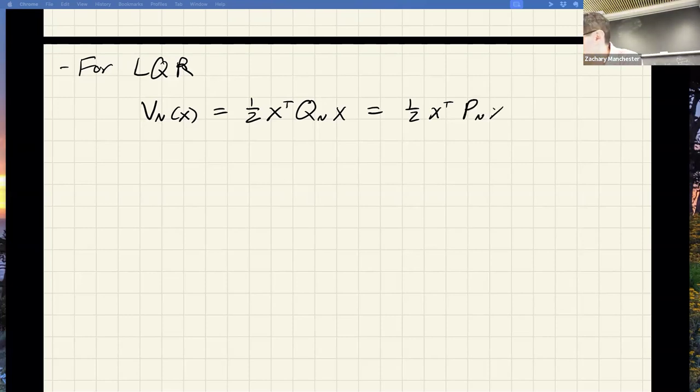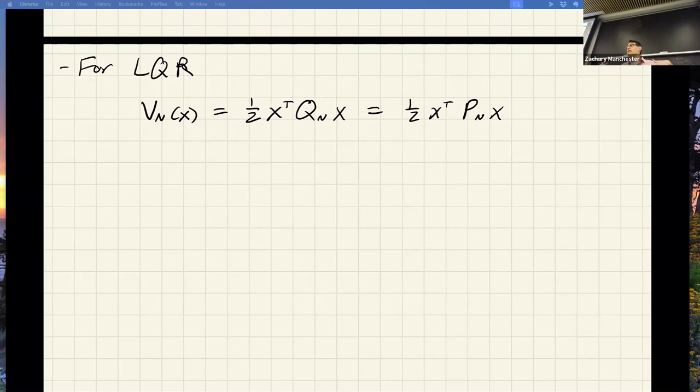We're going to define this next thing, which is another hint. We're going to call the matrix that shows up in our cost to go P. For LQR, the cost to go is always a quadratic function. So we're just going to write it as a quadratic function and compute it going backwards with this Bellman recursion. We always define the weight matrix that shows up in there as P. So it'll be P sub K for V sub K. For time n, it's P sub n, and P sub n is defined by construction to be Q sub n. It's just that terminal cost Hessian. Okay, cool. So that's the final step.